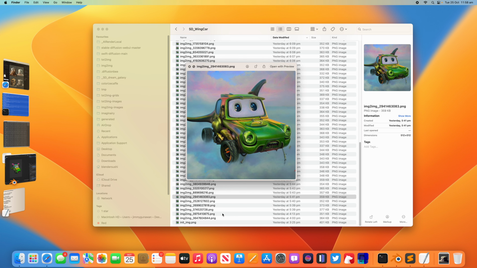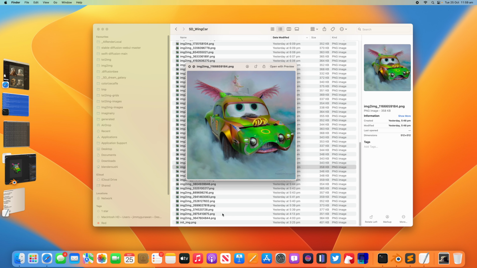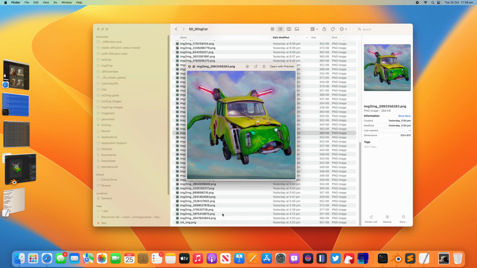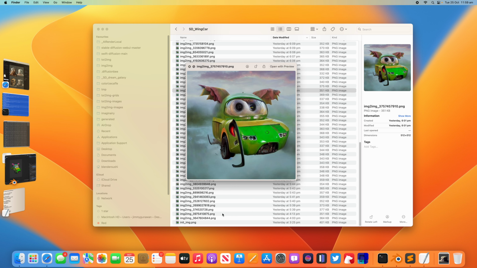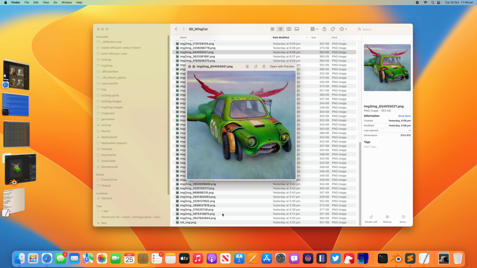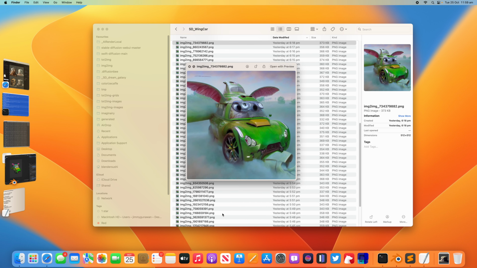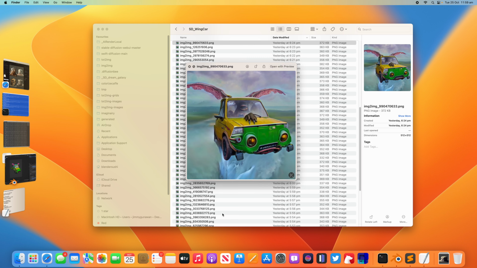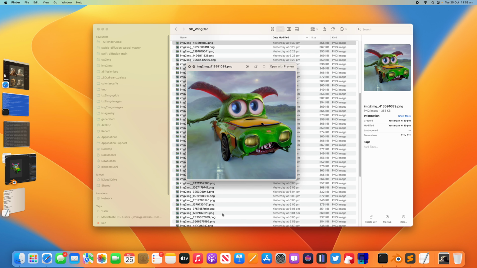Okay, so this was actually prompted as well. Based on the original image, I prompted a monster car with big eyes and wings floating in the sky. Okay, so this is the concept art that's being generated using AI. I thought this was kind of interesting. You get all kinds of really weird car designs. I'm not 100% sure how it does it with the AI, but it's really puzzling. You get really creative, kind of unlimited variations of design.